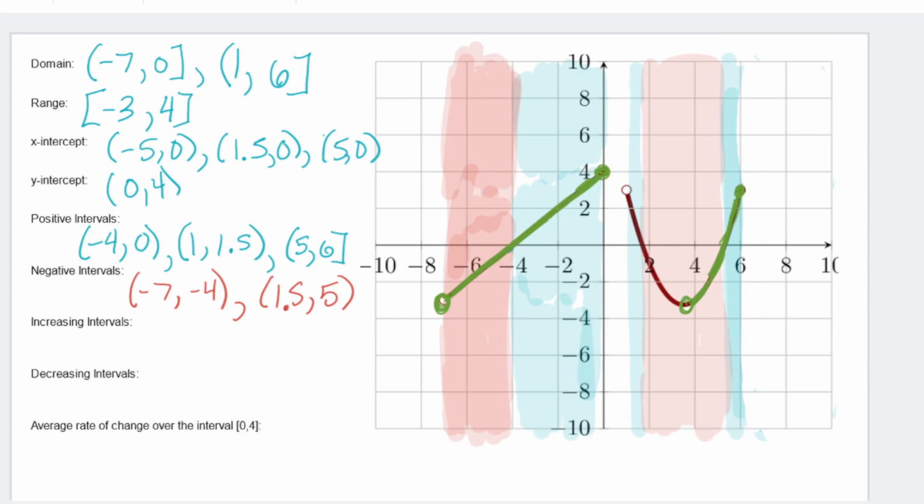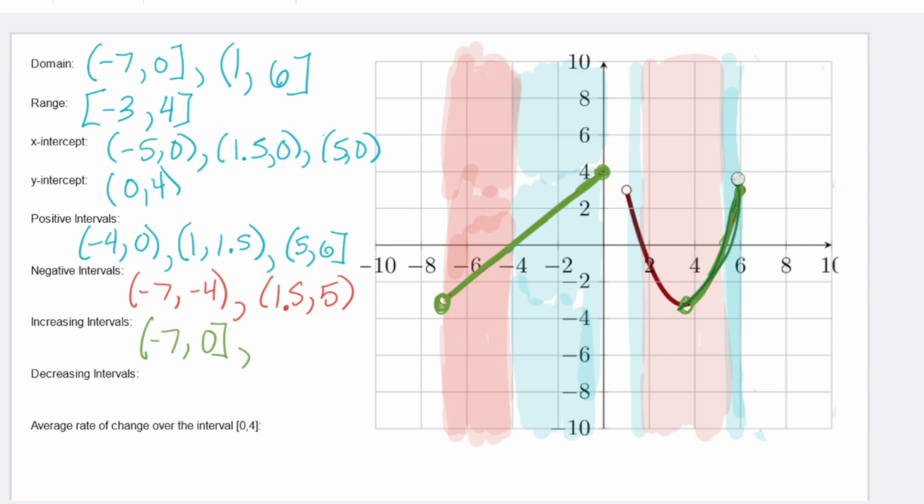All right, so looking at this green section, here on the left it goes from negative 7 to 4, or sorry, to 0. Don't use the 4, use the 0 because we're counting x values, okay? So from negative 7 to 0. Now at negative 7, you have that hollow endpoint, so you're going to use the exclusive notation. But at 0, you have the filled in endpoint, so you use the inclusive with the square bracket.